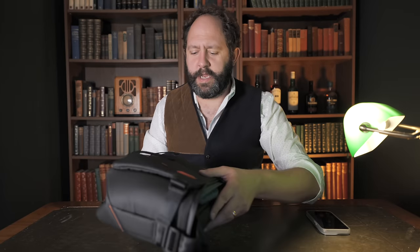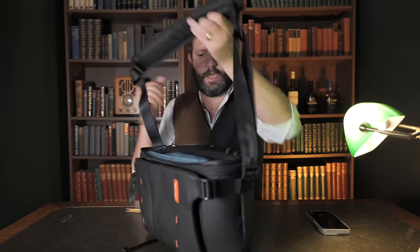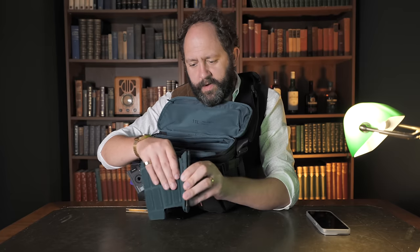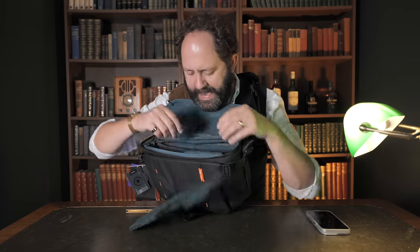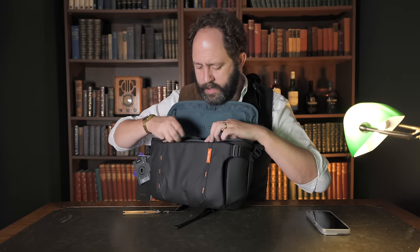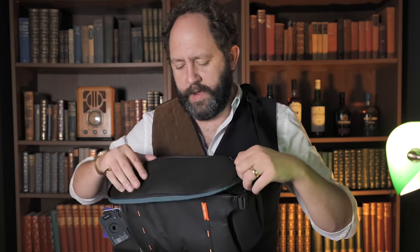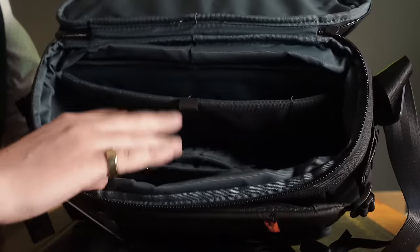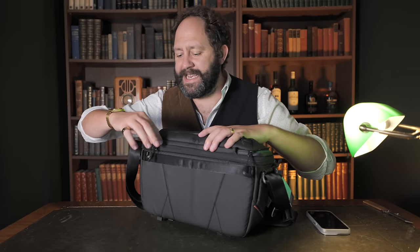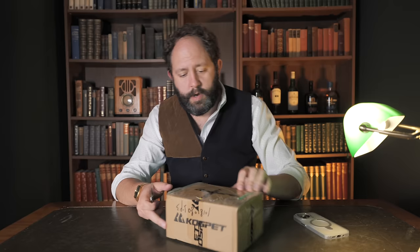The PGY Tech OneMore Sling bag — it looks like a sling bag with a ton of pockets. Inside there are little dividers to separate camera gear. It's really nice, possibly waterproof as well, with a zip pocket on top. This is the nicest sling bag for camera gear I've seen. If you're into bags and camera gear and looking for a sling bag, this is probably a good contender.